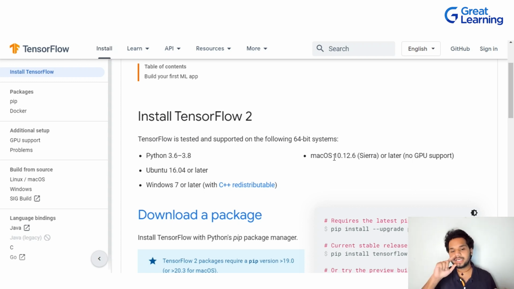Now, ladies and gentlemen, it so happens that you might be using resources online to actually study and work on TensorFlow. But if you're looking at some older content, they would be using TensorFlow 1.x. Now, there is a huge change between 1 and 2, right? There are many features that were working in 1 which will not work in TensorFlow 2. So it becomes important that while learning, while using, and while understanding, you have the latest one in hand, right?